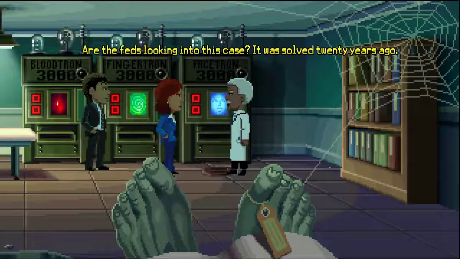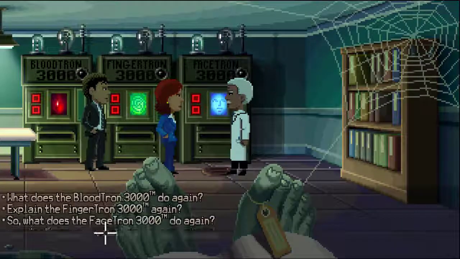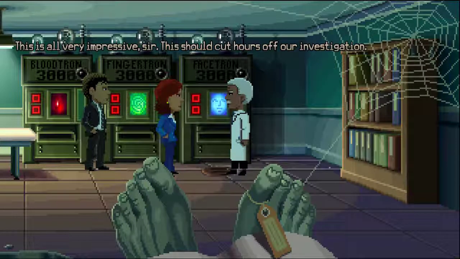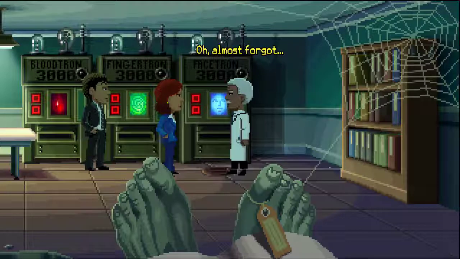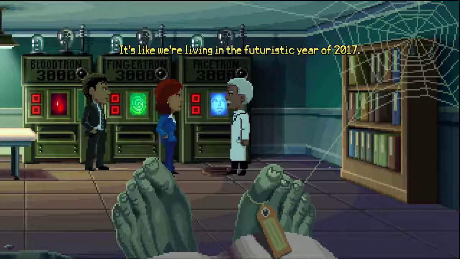Are the feds looking into this case? It was solved, 20 years ago. No, he's just curious. He's a pillow factory fire buff. He's got a CompuServe chat room and everything. Fascinating stuff. I think we've heard enough. This is all very impressive, sir. This should cut hours of our investigation. Go see the sheriff in his office for a full explanation of the amazing Arrestron 3000. I have some paperwork to do, who? Oh, yeah, almost forgot. These Tron machines are fully voice-activated, so if you need any information, just talk to them. It's like we're living in the futuristic year of 2017!